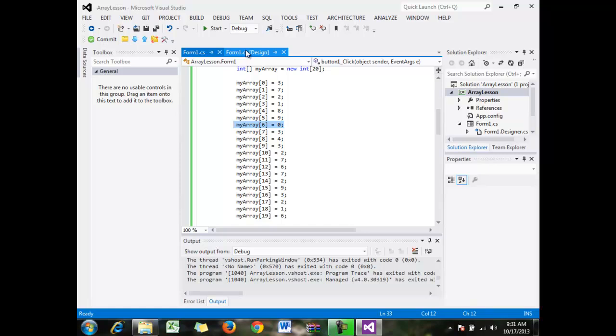So we're going to look at something called bubble sort. Bubble sort is a simple sorting algorithm that will put all of these values in order.